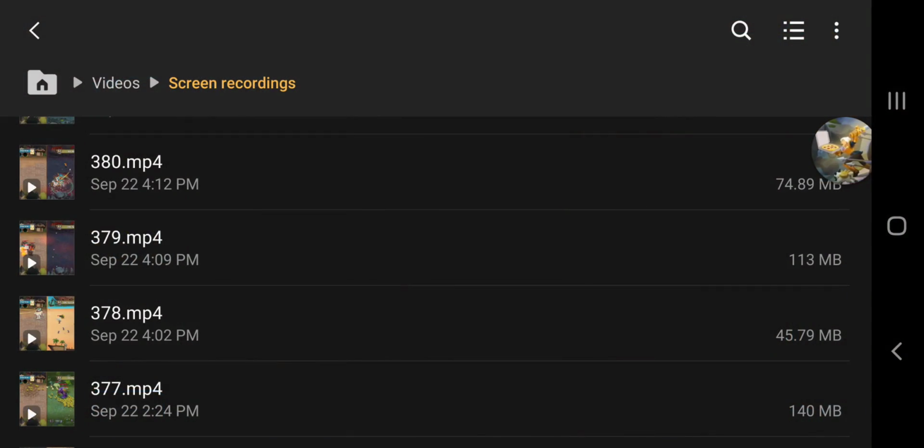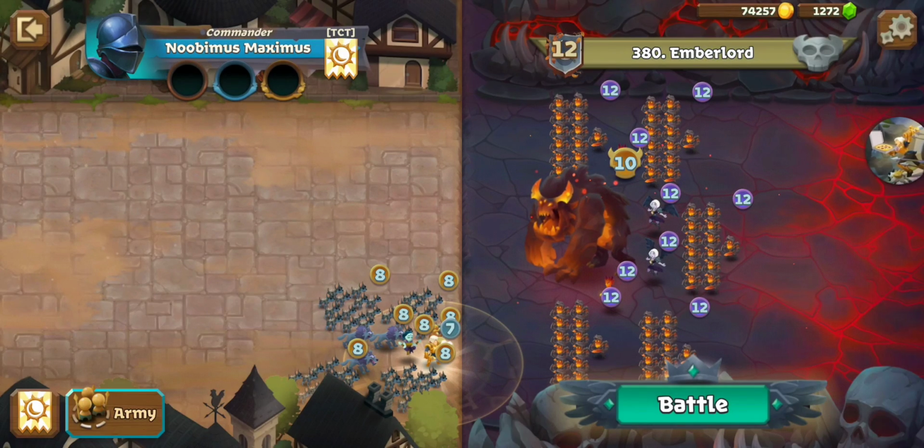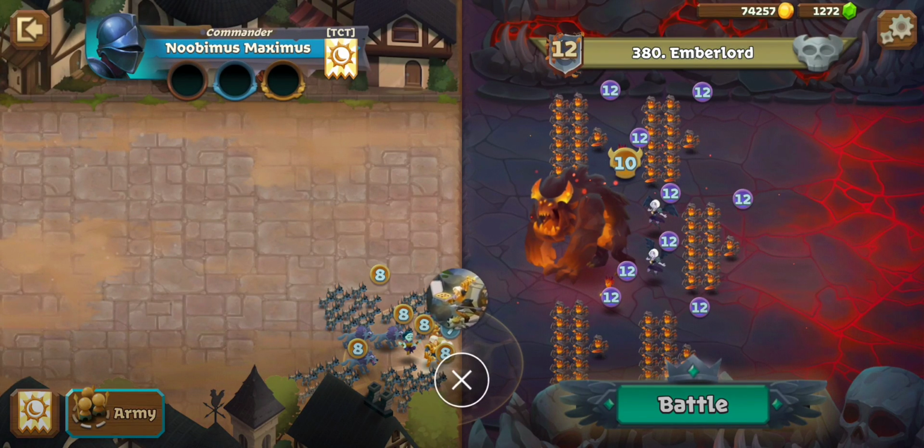All right, one more. Let's do 380, and then we'll call it for this video. Okay, for this one, I just did a little squad down here. I've got a set of Dire Wolves, 4 Warhounds, a paladin, a drummer, and a barrier monk.